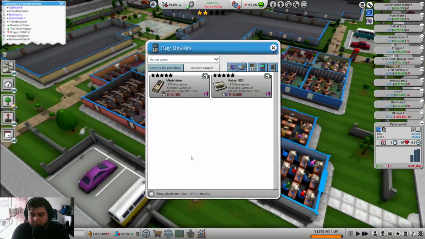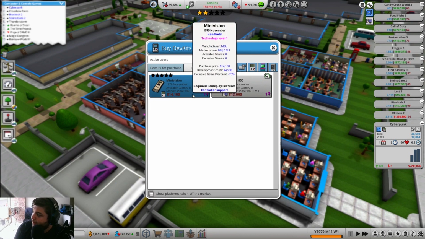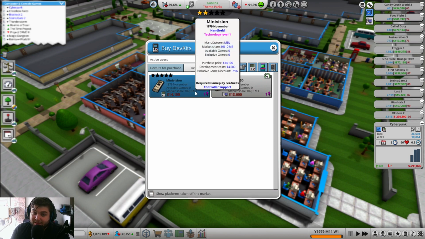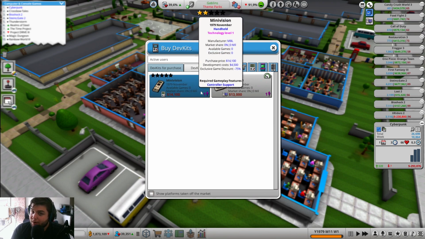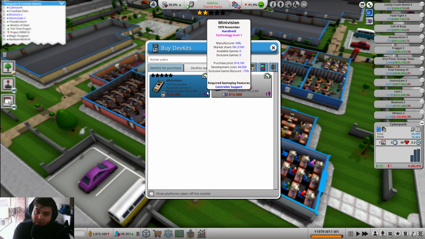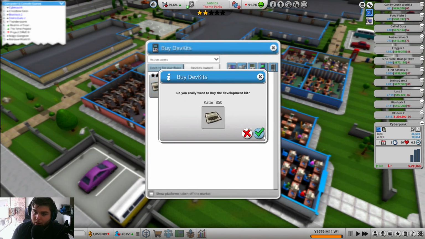So there was a new console. Minivision is here. The Minivision is the first ever handheld, but also over that is just not great. I checked its specs. Basically, this is a Gen 1 console, while handheld. It's not Gen 2. Because, yes, technology level may be 1, but there is a generation of consoles that isn't in the game beforehand. Which is why you don't see things like the Magnavox Odyssey, which is a Gen 1 console, but it's generally not counted as a console.